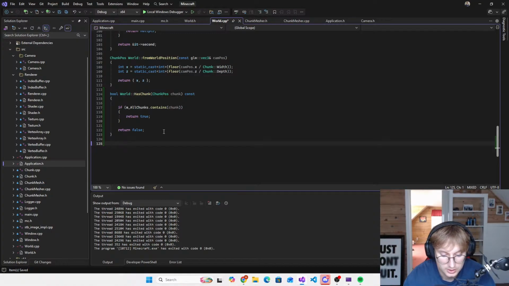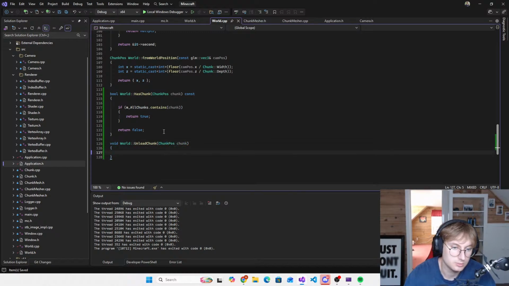Now we want a void World::unloadChunk, taking a chunk position chunk, and then we want an implementation.